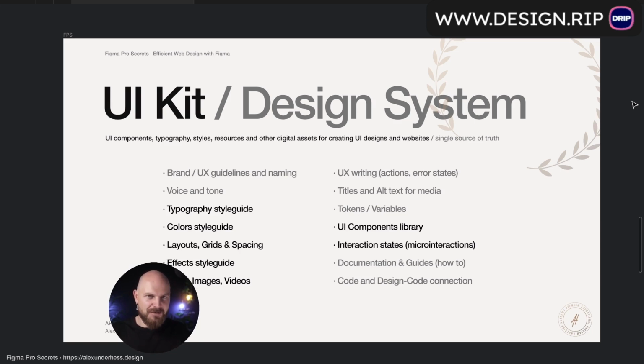Then tokens and variables, or variables, because today Figma calls tokens variables. They're also part of the design system, and it's all about aliases. For example, in UIKit, you don't have to create aliases if you don't want to. It can be part of it, but you don't have to. You just have color style guide, and that's it. That's more than enough for you. But maybe you can create aliases, which means that you have one color, and this color has another meaning, semantic, for different types of elements that you will be using.